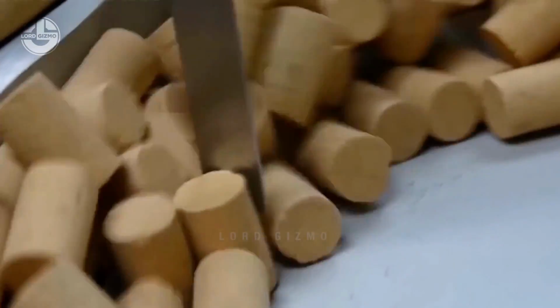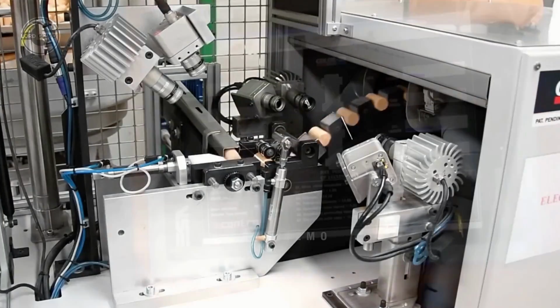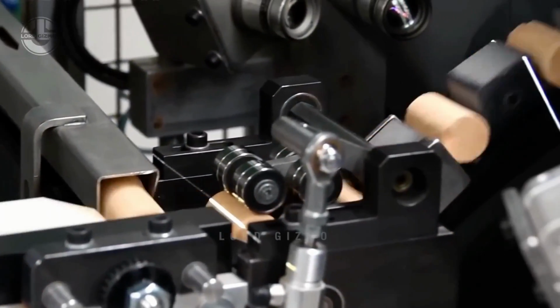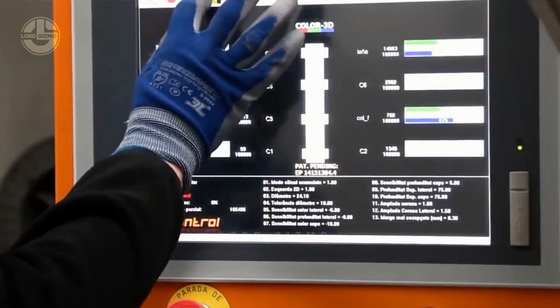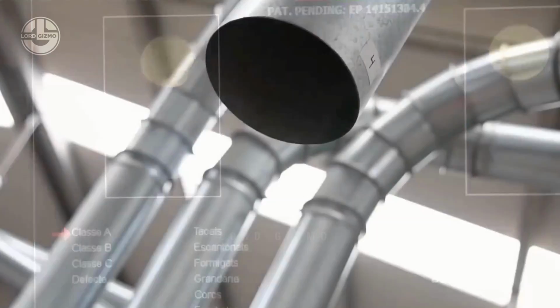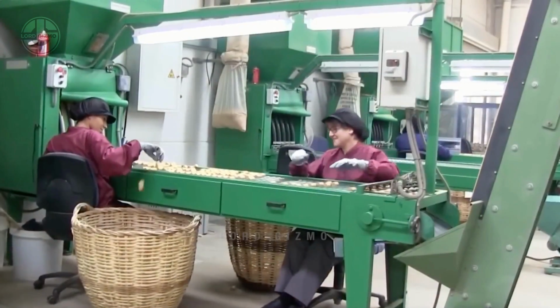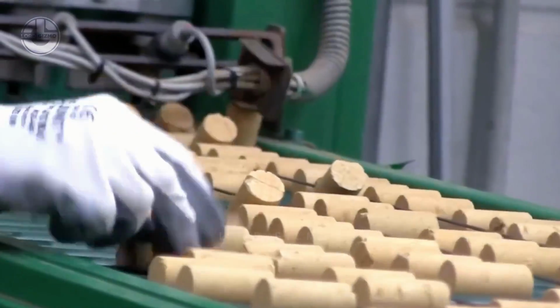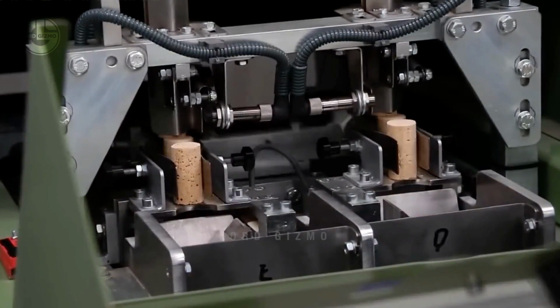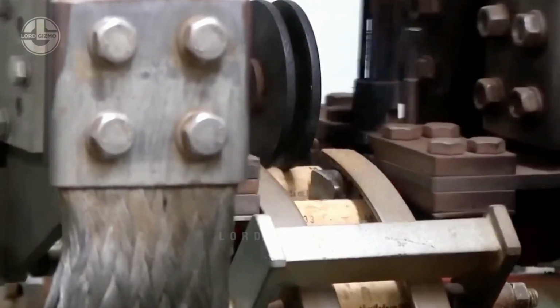Once that is done, the batch of corks will undergo a series of inspections, which can include different systems and tests. With high-end cork producers, they have successfully employed CT scanning technology to analyze the internal structure of each cork. Through these screens, they will be able to detect any visual imperfections, check if the corks can seal the bottle well, and even look at its internal structure. Then, they will go through a machine that labels them to complete the process.